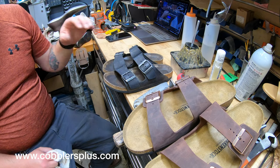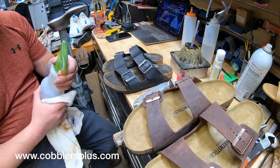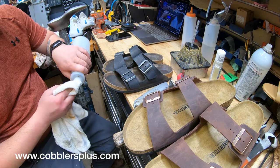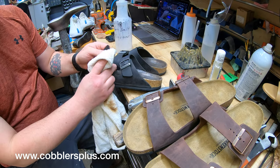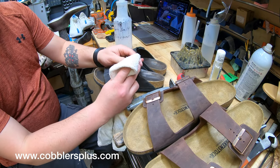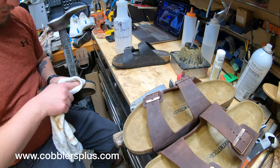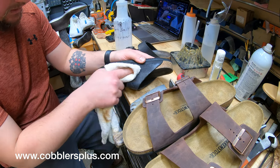Alright everyone, so as you saw, there were some different steps that we had to do. While I'm talking, I'm going to go ahead and start cleaning these guys up. I've got a salt and vinegar mixture and an easy cleaner and all that in this bottle. It kind of helps clean it up a little bit. But anyways, as you saw, with the two different types of soles, I had to do two different methods of trimming out. At the end, I did finish them out on what's called the Numb Keg pad. That's one of those things that does some final touching, in other words.